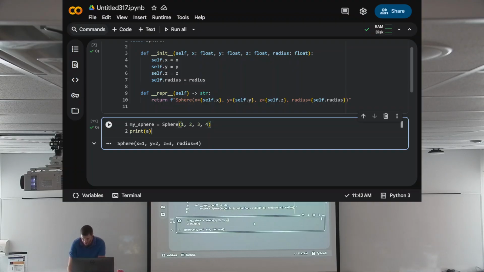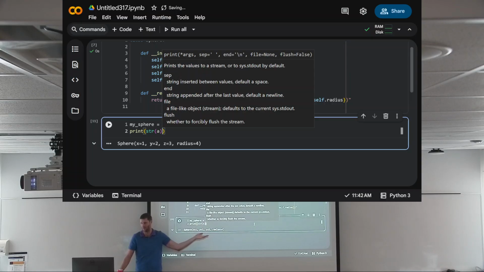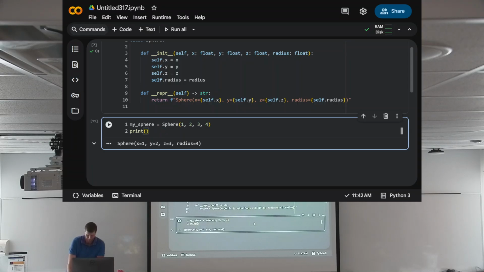So whether you like it or not, print just calls the string. If you were to open up print, it would be converting it to a string, whether you like it or not. So you are indirectly calling repr. Does that answer your question? I think so, yes. Perfect. It's called when you make sphere a string. Yes, exactly. And when you make it a string, and print turns it into a string, that calls repr. Okay, totally makes sense. There you go. Awesome. Good question. Other questions about what we just saw?